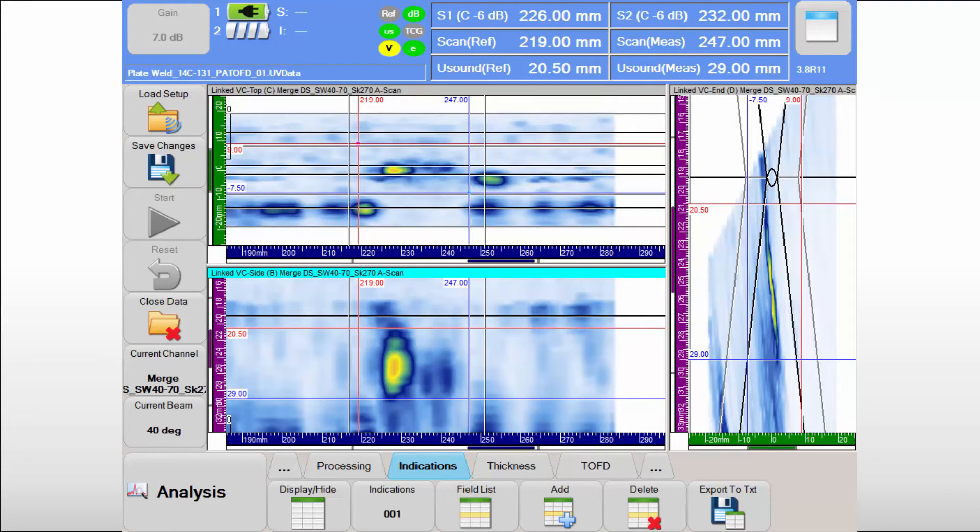The 16-bit amplitude resolution on the Topaz 16 enables the use of the soft gain tool for detection of flaw types with low amplitude responses, like porosity. The cluster of porosity in the center of the weld volume is clearly detected here, but another technique needs to be used for accurate sizing.